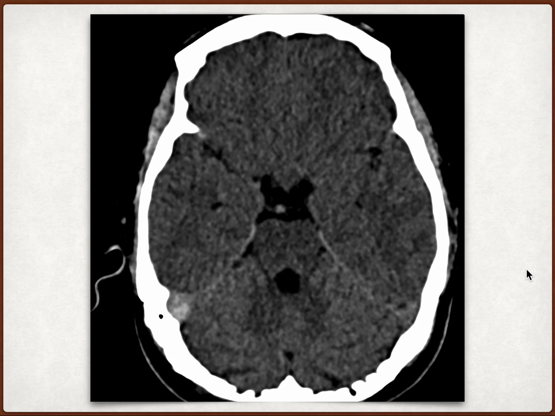Again, a classic one which is very common. So hope all of you identified the abnormality. Yes, this is the right sigmoid sinus. You can see the left sigmoid sinus which is normal in density, whereas here it's increased in density, which indicates it's thrombosed and it has to be confirmed on CT venogram, which shows the empty delta sign. So this is a classic right sigmoid sinus thrombosis or transverse sinus thrombosis.